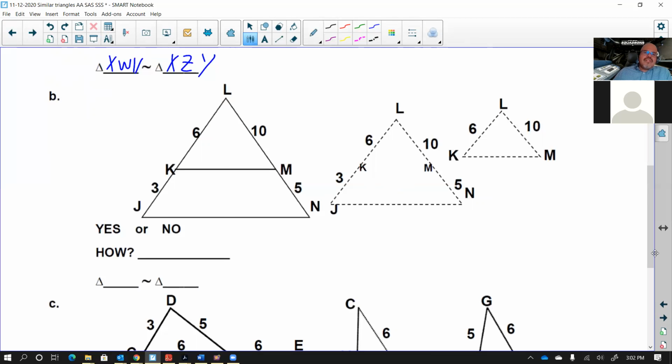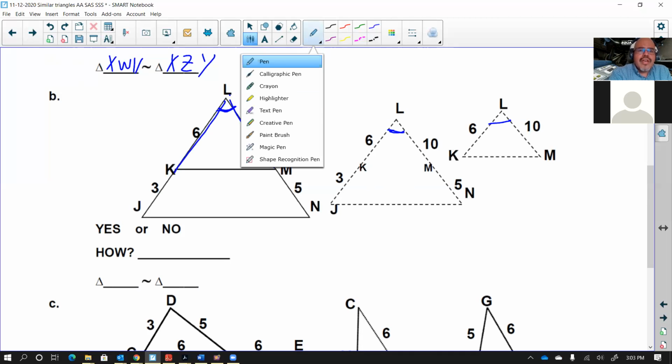Yeah, I'll do it. Okay, so first off, you have this triangle. They have one common angle between them. So L is equal to L. In other words, here on this picture where they broke them apart into two different pictures, L is equal to L. Now, we don't have any other angles, so we can't use angle similarity. You can't assume that KM and JN are both parallel, but they do give us sides. So they give us that one side is 6 on one triangle and the other side is 10.